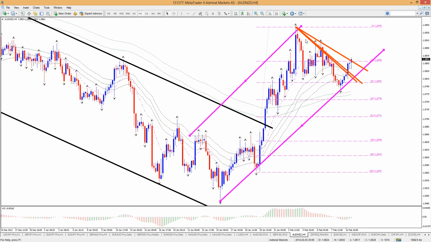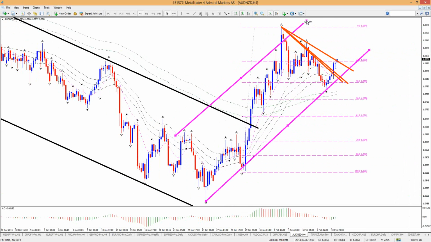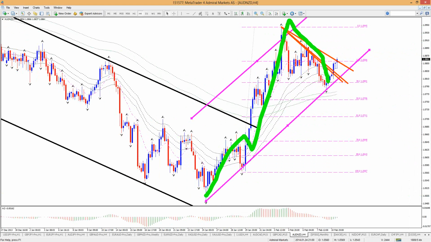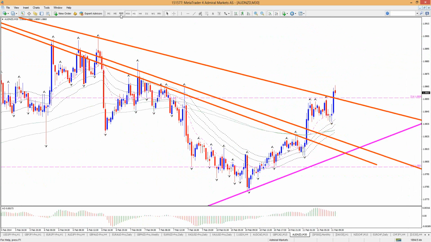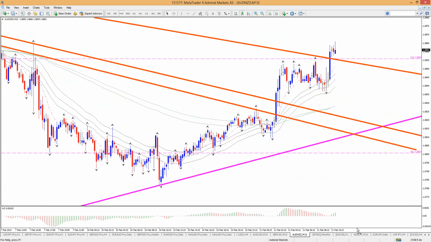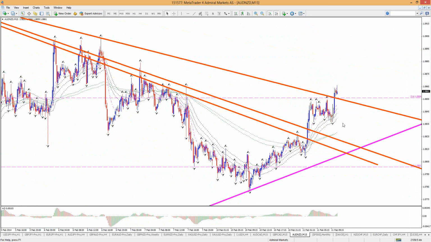It could be in an uptrend channel, something like this, roughly speaking. And we can see that price retraced from the top of the channel to the bottom of the channel, now trying to break out in this uptrend on the 4-hour chart. This is an uptrend on the 4-hour chart at the moment. I haven't traded New Zealand in a while, but that looks like a pretty decent potential for the upside to continue here.